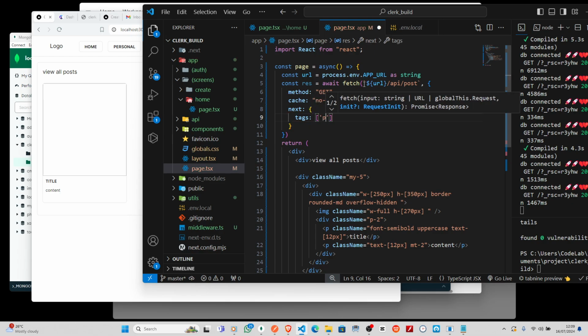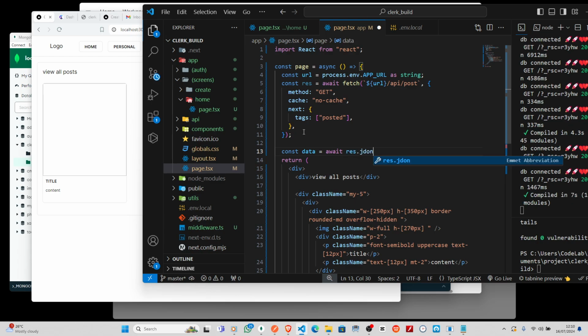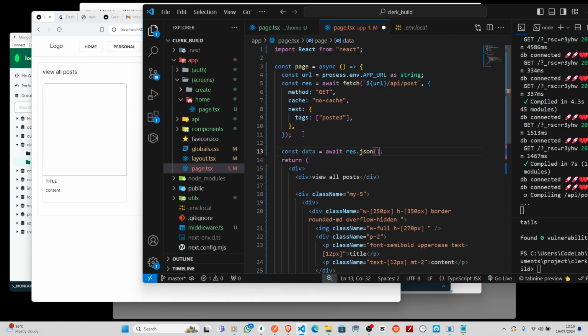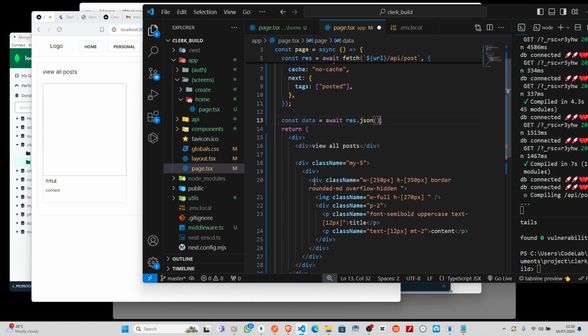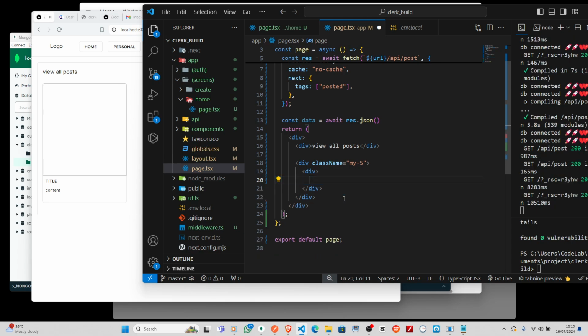So let me say post or posted. Okay, so inside there I will say data equals await res.json. So res.json. So this card here now, I will just cut it off to say data.